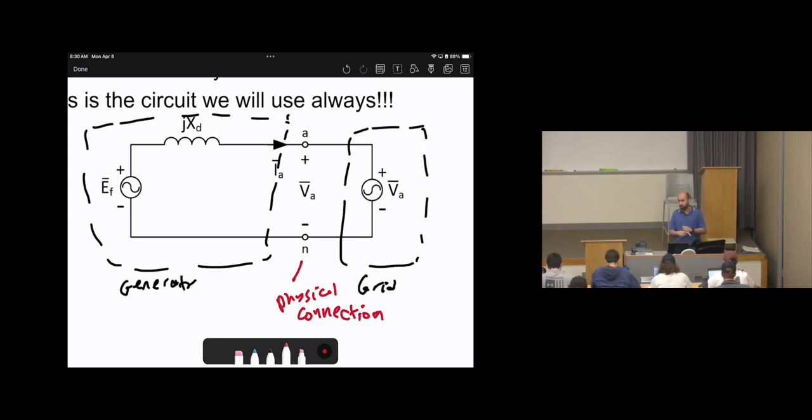So when we deal with these generators, if we are dealing with some studies that do not require higher accuracy, then we can use this simple model. If we need better accuracy, then we need to use an even more modern model that's more complicated than this, which is called the transient model. This will be very complicated, and this is not our scope. This is most likely for a grad level course.